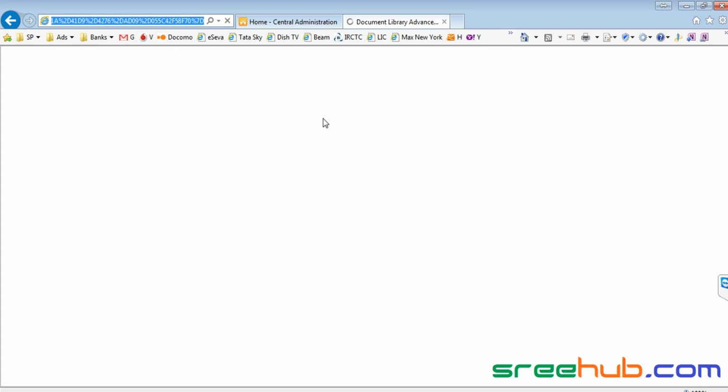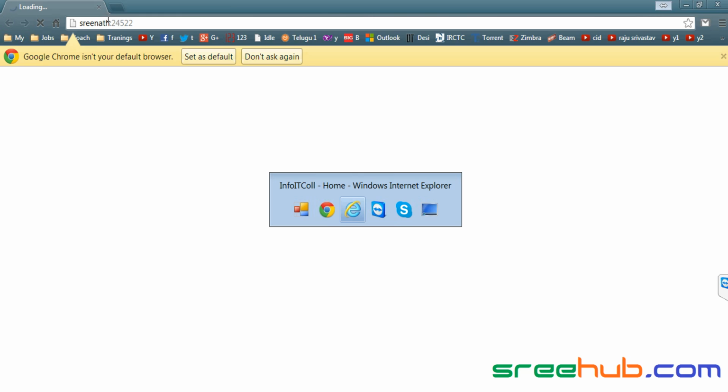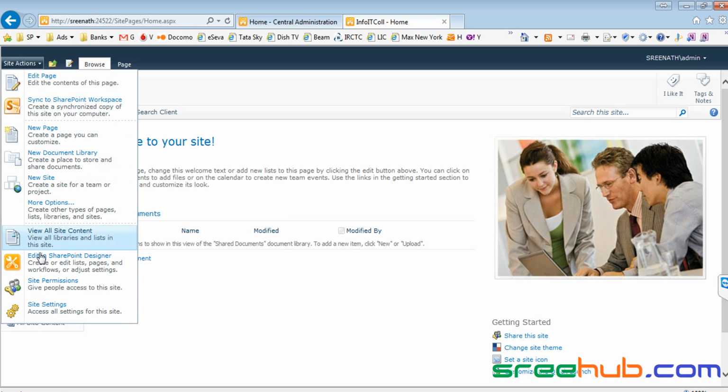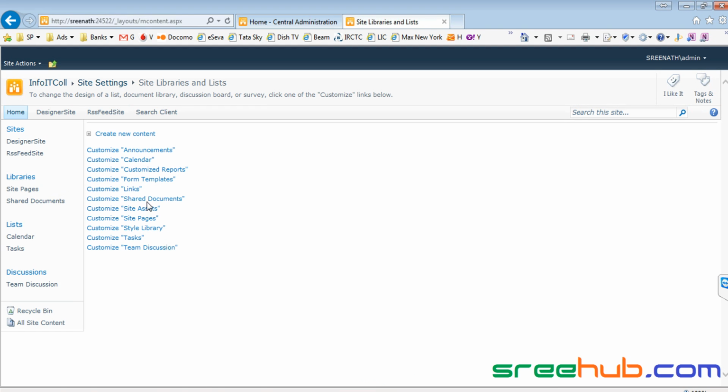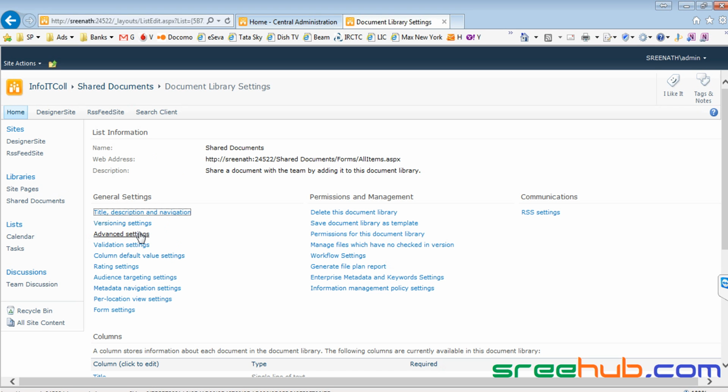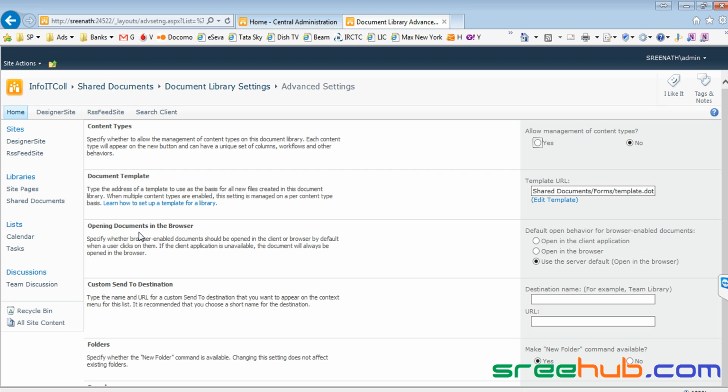Come on. Yeah, okay, let it open. So site settings, library settings. Let me click on shared documents, advanced settings. Okay, cool, it got opened.